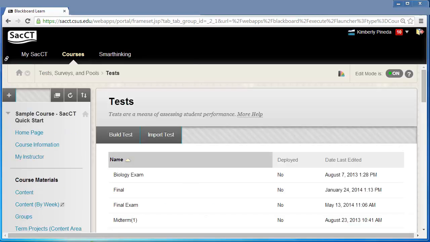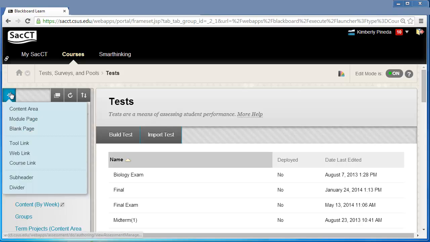Once you have finished creating the exam, you need to add a link to the exam to a location in your course for students to access. For example, you can set up a content area labeled Assessments that students can access from the course menu. Or you could create a folder in your main course content page where you plan to add all the exams to. Let's create an Assessments content area to add our exam.